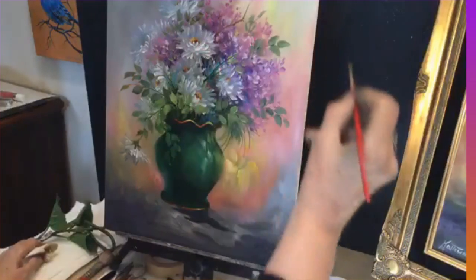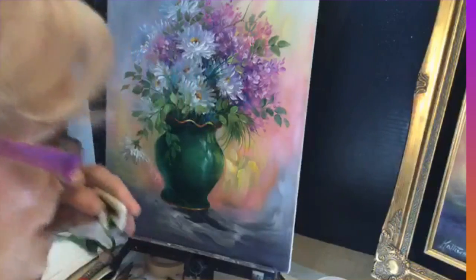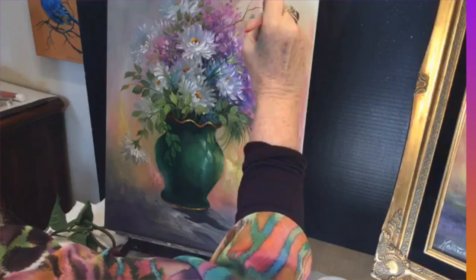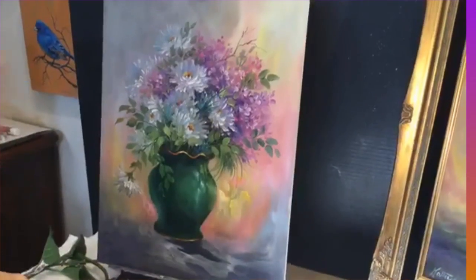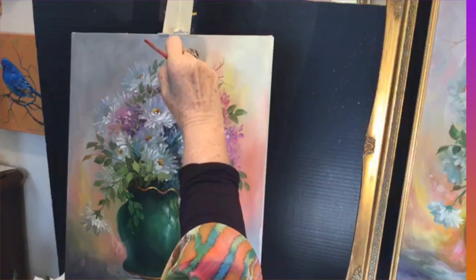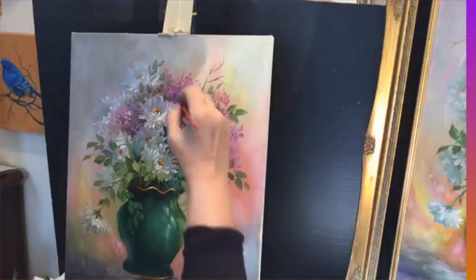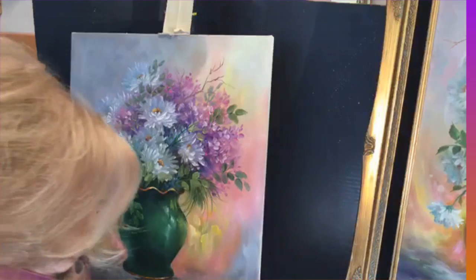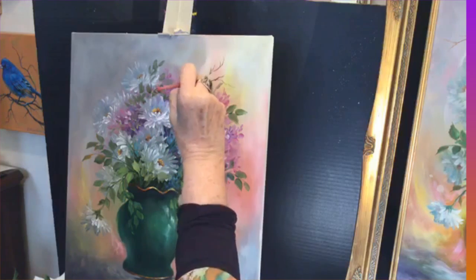Just don't make a bunch of snaky things. They're angular. Twigs, like if you pick them off of a bush, or especially branches of a tree, have little angles, and I'm just barely pressing down on the tip. And then they taper off at the end, and they get very, very light at the end and very airy. And they're thicker at the base, especially if you've picked them off of a tree. Just like a tree grows, it's thicker at the base where it comes off the trunk. The branches are thicker, and then they get skinny as they come out.